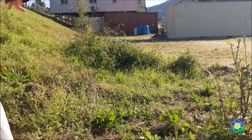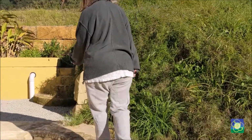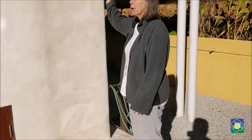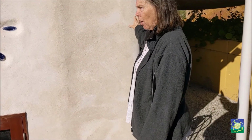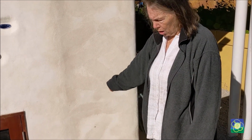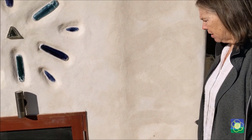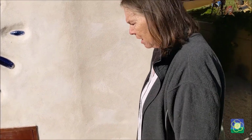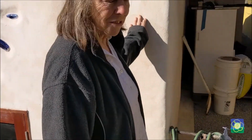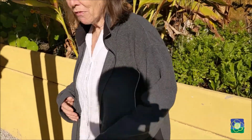These are tires. So that's the house behind. The west wall and the south wall are tires. And then this wall all the way around is straw bale, right, on the top. And the reason that is great is down below, even that little hole you saw is easily fixed. It's not a big deal, and water won't come in anymore as long as I'm protecting it from the outside. But straw bale, on the other hand, if it gets wet, it's not easily fixed.